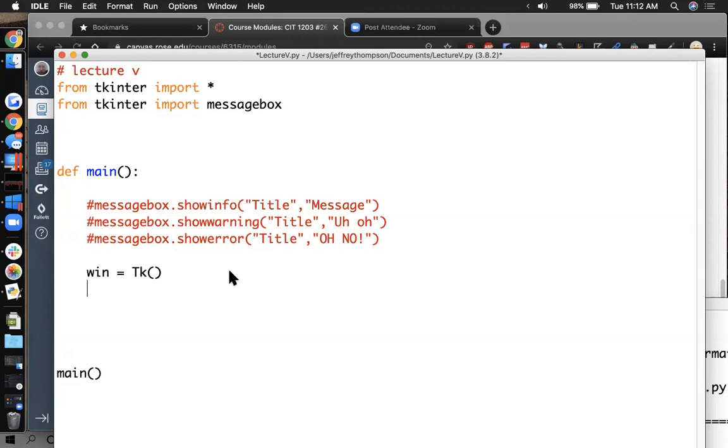All right, and so now I'm going to create something that I want the user to be able to interact with. Well, let's put a message on the screen first. So we're going to use what's known as a label. When you have a graphical user interface, you'll have text that's being shown, and then you have places where you can type your data in, and you'll have buttons you can click. And if you feel like getting more arcane and have checkboxes or radio selector buttons or sliders or things like that, it supports those as well.